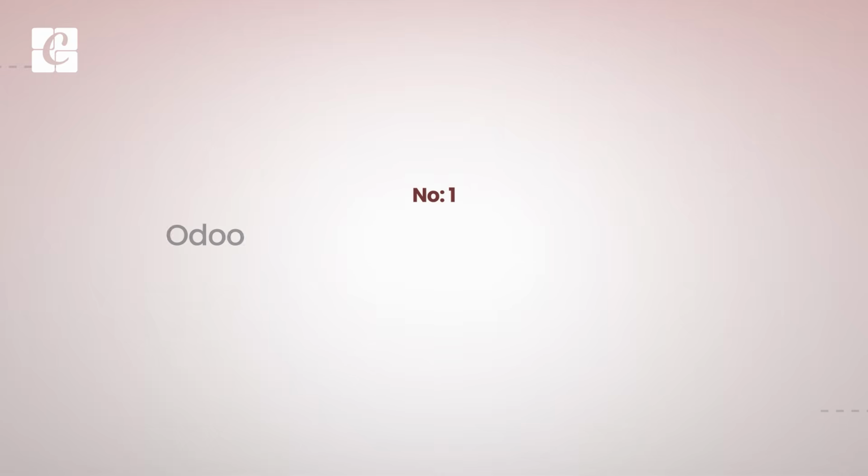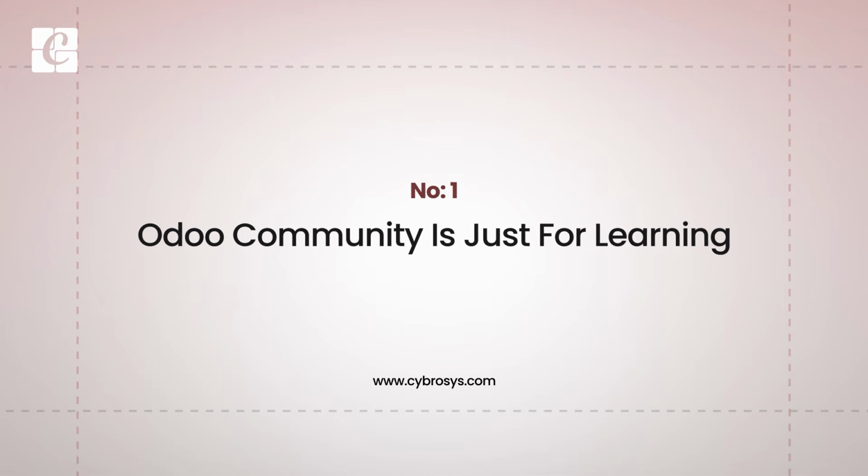Lie number 1. Odoo Community is just for learning. The fact is, no. Some of you assume that Odoo Community is a demo version of Odoo that you use for learning. But no, you can run a lot of modules in it. Yes, it won't perform as much as the Enterprise version of the ERP. So Community is not only for learning.